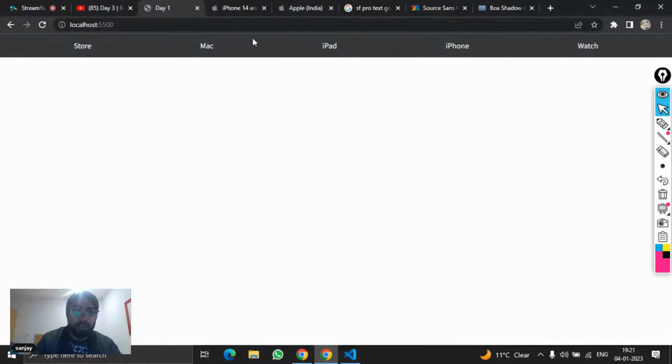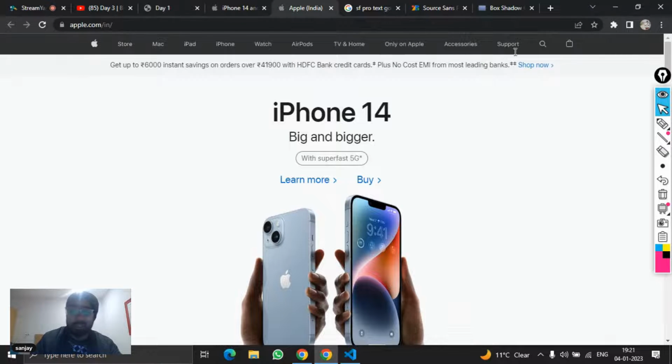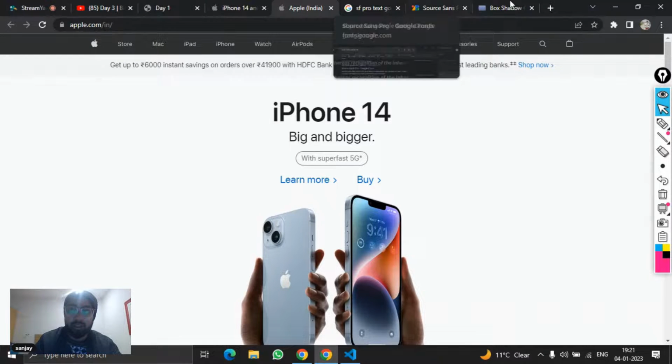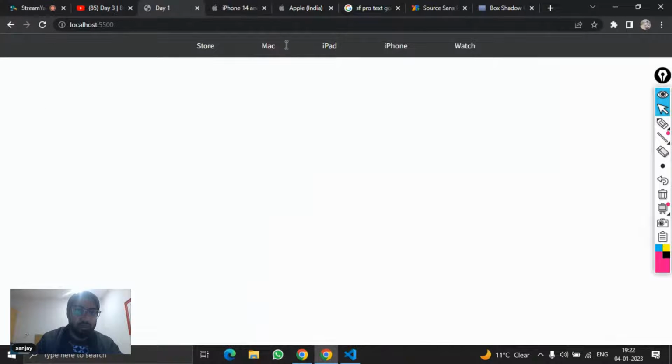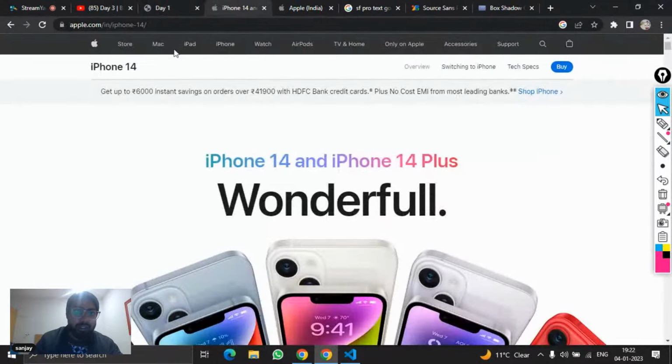Now it's better. Let us increase this a little bit more. Okay, there's so much padding from left to right direction. So let's just do about, let's say, 400 pixels, which is more than enough. It is okay, so now it is in the center. Fonts are very small as well, so we'll fix that as well.